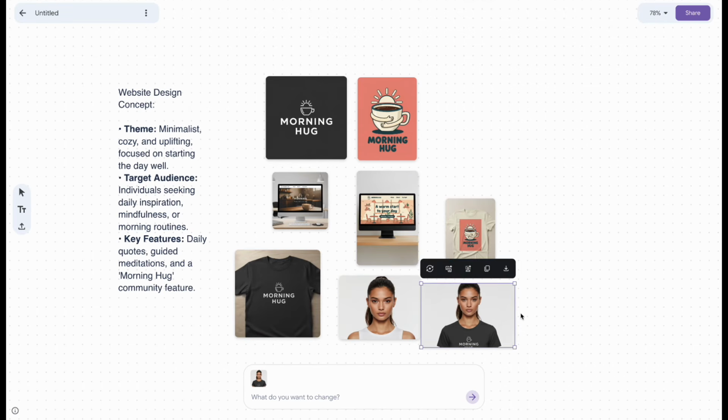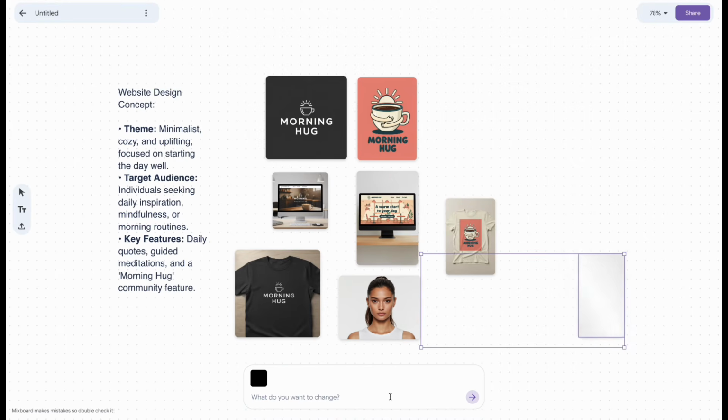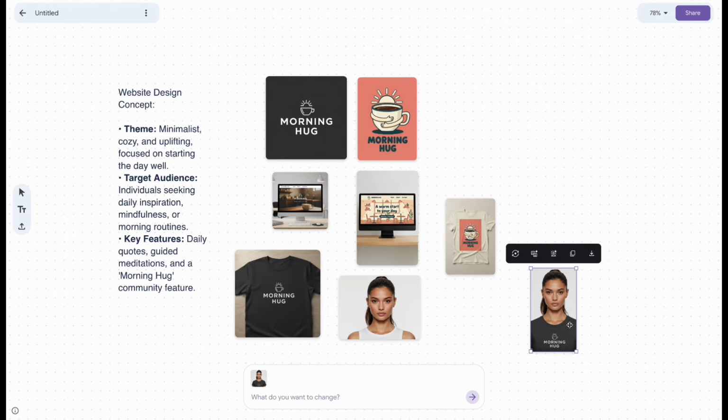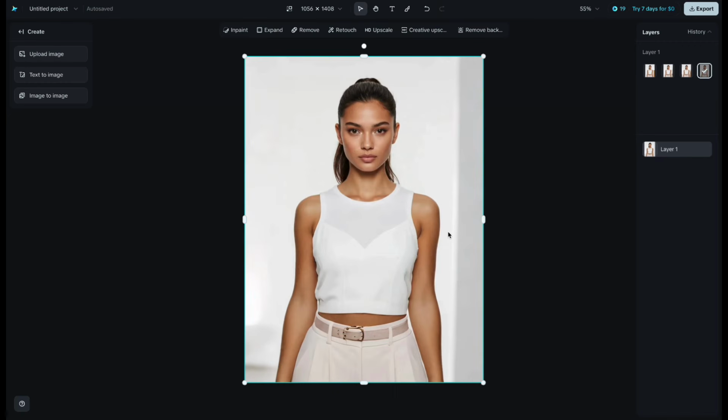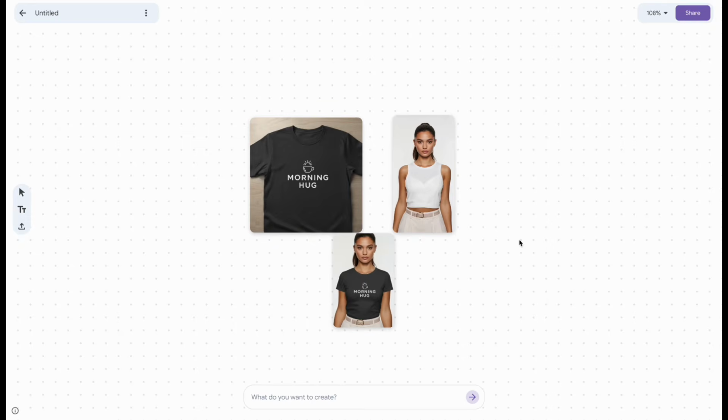Since Mixboard uses the Nano Banana model, I fixed this by adjusting the model's aspect ratio to 9:16 using the Nano Banana method. I've included the link to the Nano Banana ratio adjustment tutorial below the video. Alternatively, you can first use Dreamina to adjust the model's ratio before importing it into Mixboard. I've also added the Dreamina ratio adjustment tutorial below the video.